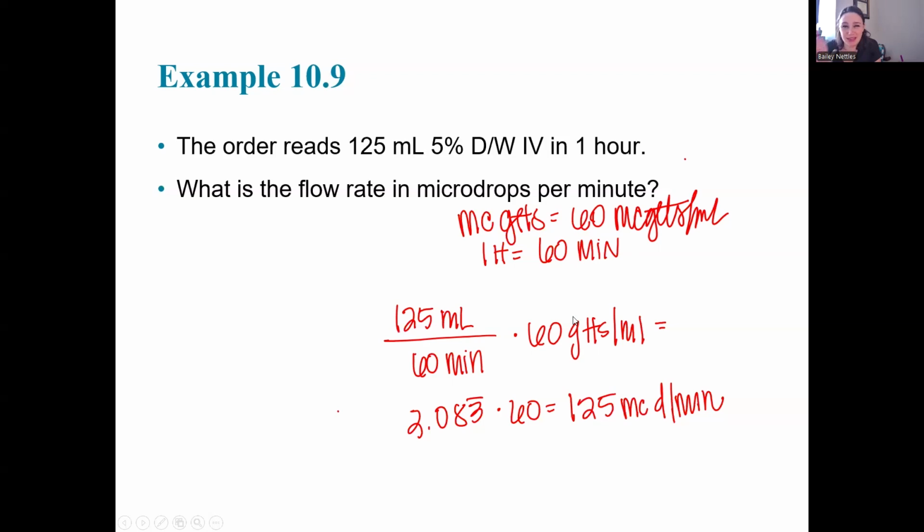I know I put drops and that's where I said I messed up. It's supposed to be micro drops per ml. Okay. It doesn't change anything. It's the same thing. 125 divided by 60 is 2.083 repeating. Keep that number. It's ugly and fat and nasty. Keep it in your calculator. Do not round. Do not put 0.083 in the calculator. Keep it the 3 repeating. Multiply by the drop factor and you get 125 micro drops per minute.